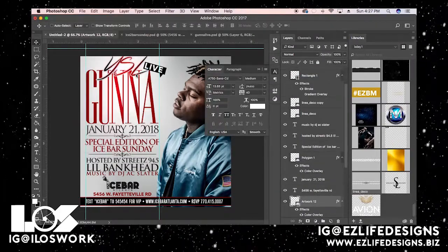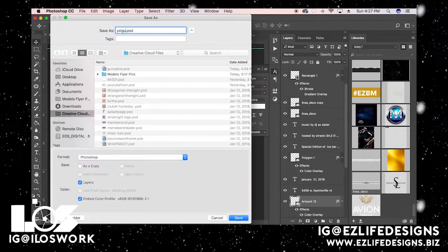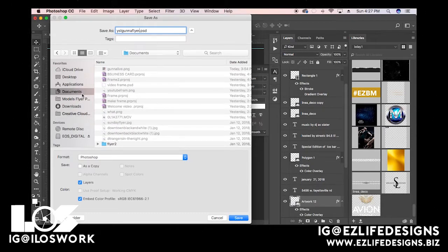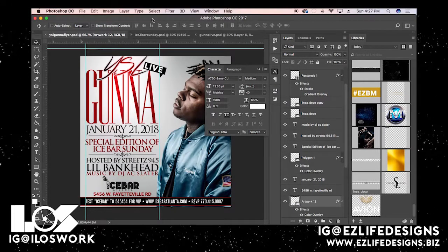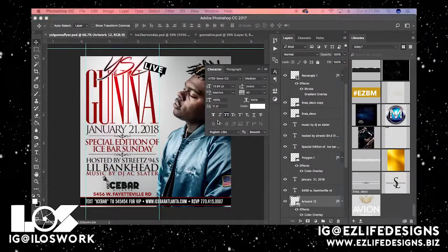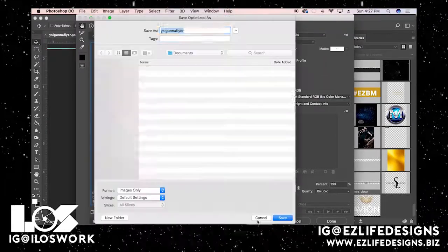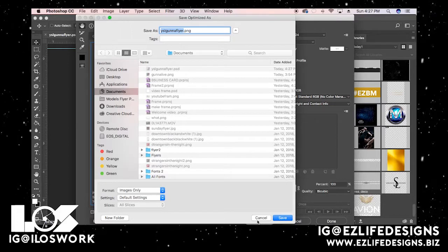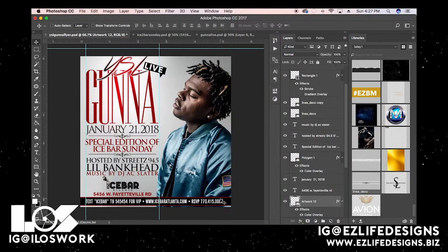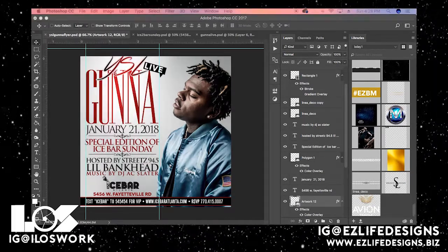So we save as. I'm gonna just put YSL Gunna flyer. There you go. Save it. Save and export for web. This project specifically, I made it 800 pixels, and I'm designing on my Samsung screen, so it gives me the ability to have it bigger. There we go. So that's the flyer. Boom, we just did it. I'm going to send this off to the client, and we're done.